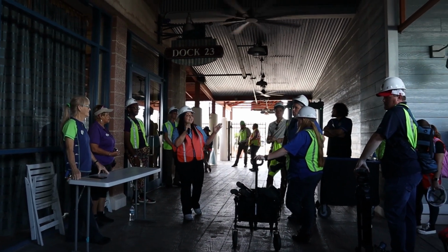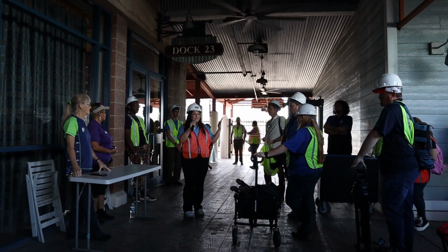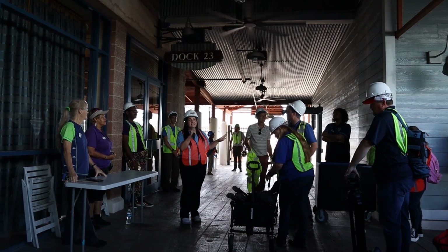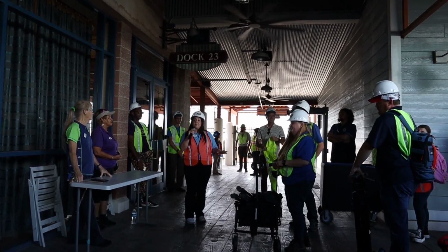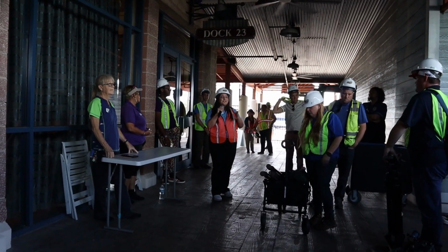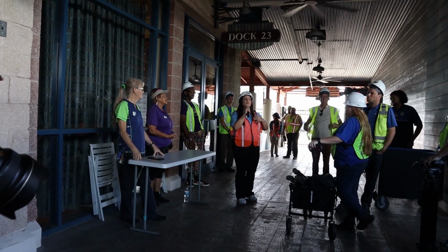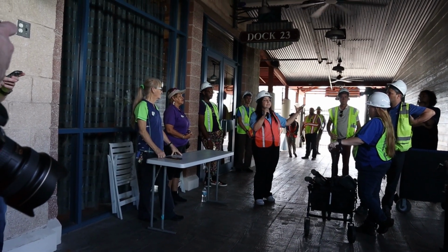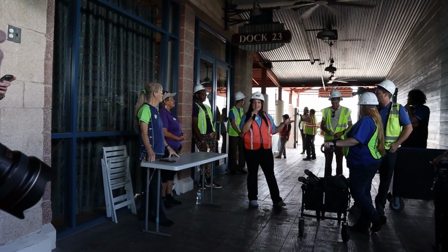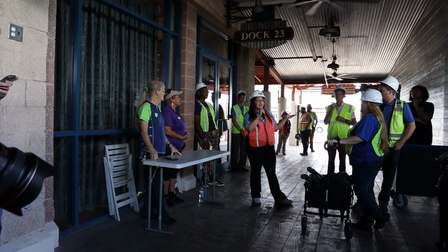And so with that being said, I know you all have your hard hats, your vests, your protective eyewear. Remember, this is an active construction site, so please just be very careful where you're stepping, pay attention to your surroundings, but capture as much as you can. We do ask that everybody stays together amongst the group. We do have mics inside, so you will be able to hear. Clint is going to be leading the tour, and he's from our design and engineering team, so he'll be able to give you all of the updates and everything that's going on.